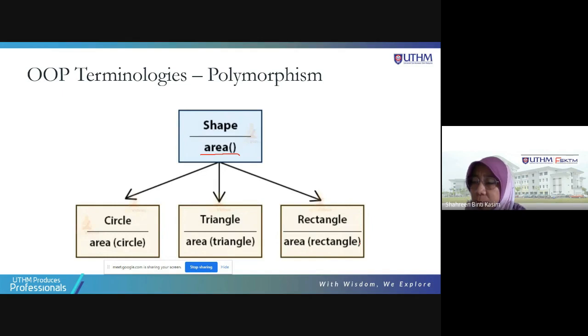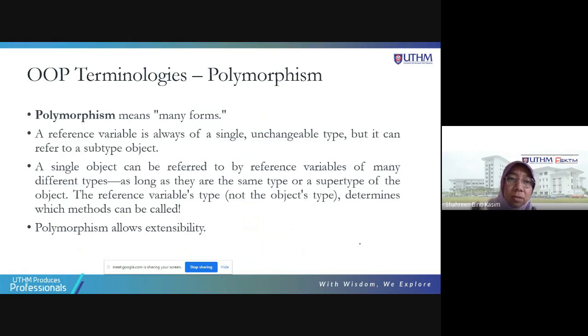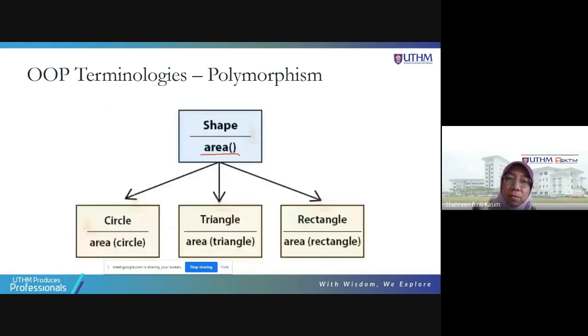there is what we call polymorphism. So dia yang ni lah, polymorphism means many forms. Dia nama yang sama, same name, semua area, but in different forms. Form kat sini maksudnya different operations. In this case is a different equation kan, equation yang berlainan. Area of circle could be different as compared to area of triangle and area of rectangle.